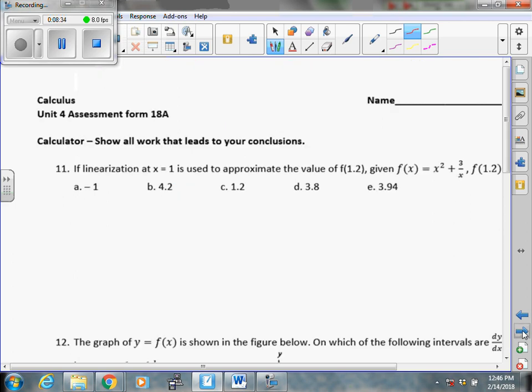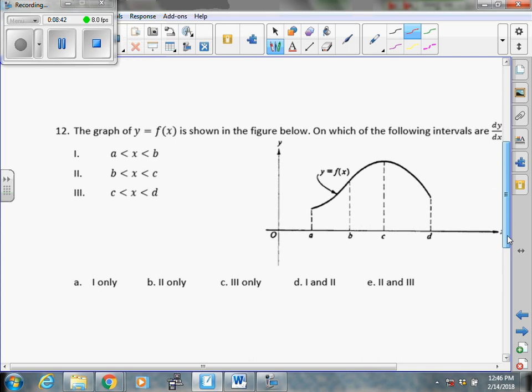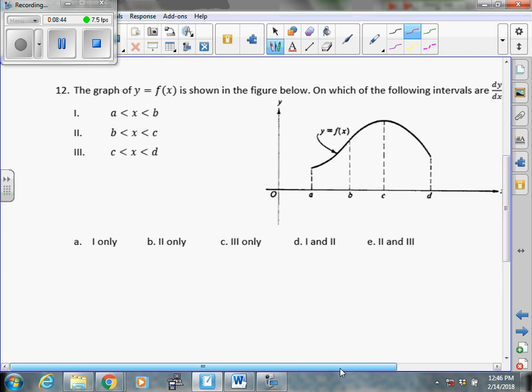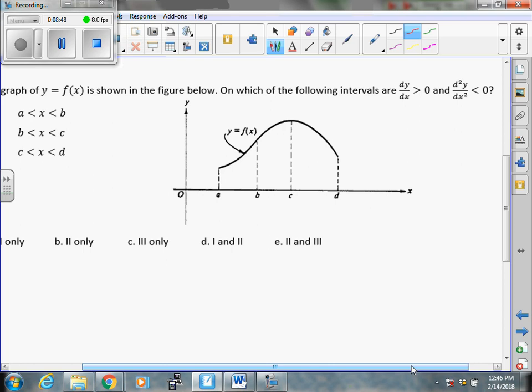Okay, number 11. Again, refer back. We did the linearization one. Write down your steps. All right. So most had weakness in graphs. But without information or knowing what that means, your flashcards, you're kind of done.